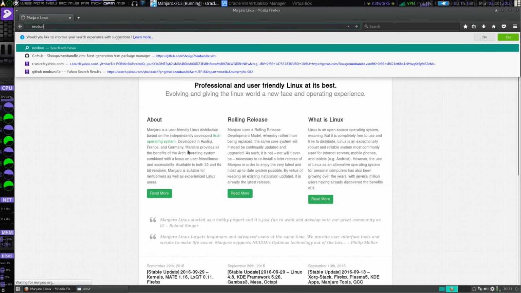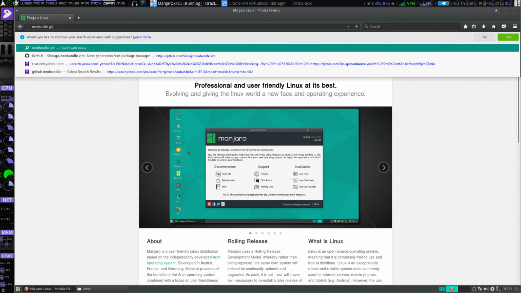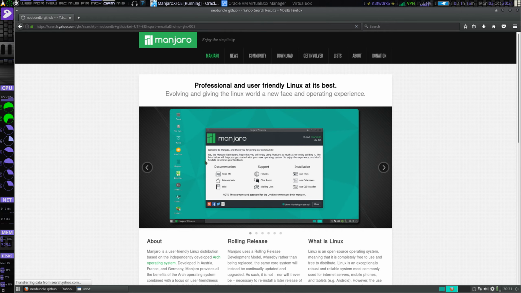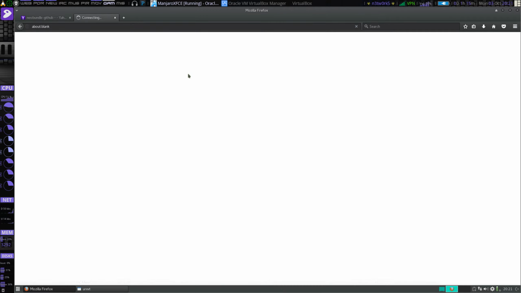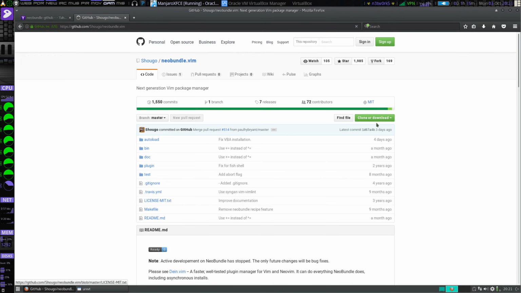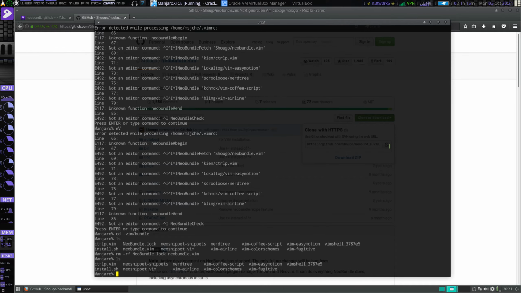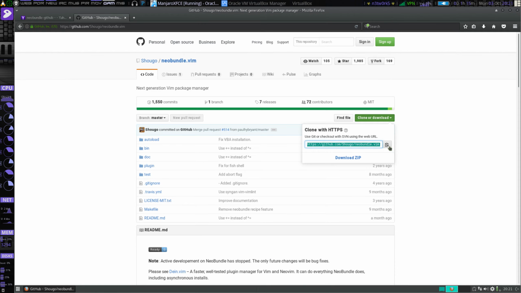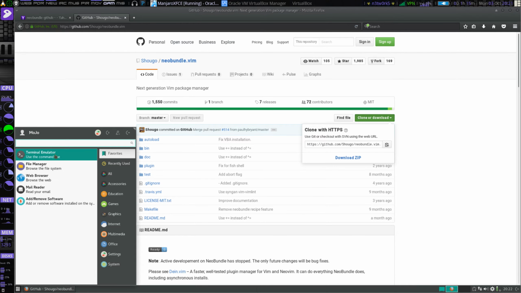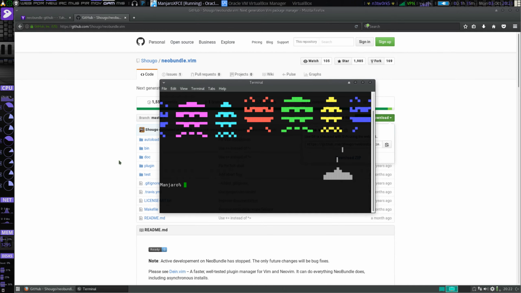Neo bundle, GitHub. Download. Probably can't do that. I probably need to do it in xfce. So cd .vim/bundle and git clone there.